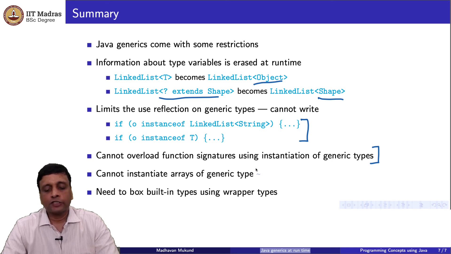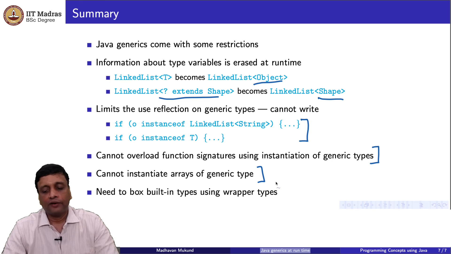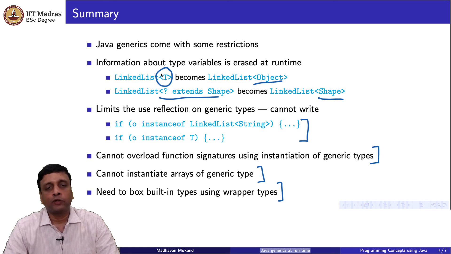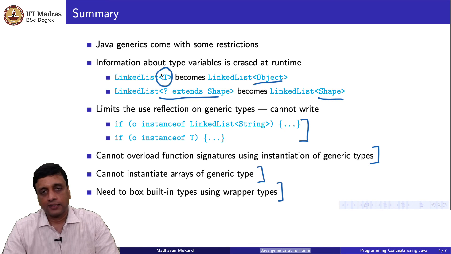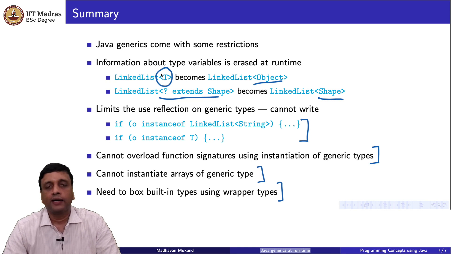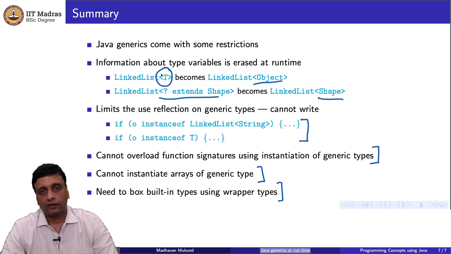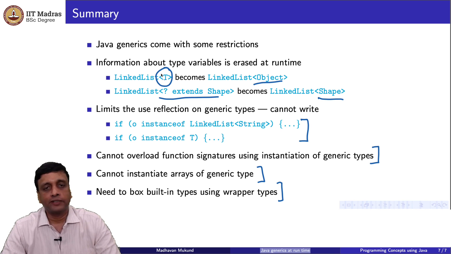Also because of the covariance problem, Java does not allow instantiation of arrays of generic types — if you want to mix generics and arrays, you have to go through some contortion. Finally, the built-in scalar types — numbers, booleans, and characters — are not in the object hierarchy and cannot be substituted for T. Everything stored must be compatible with object or some class in the hierarchy. We therefore need wrapper types, which promote every scalar value to an equivalent object-compatible value. Fortunately, because of autoboxing, this conversion back and forth is less painful than it first appears.